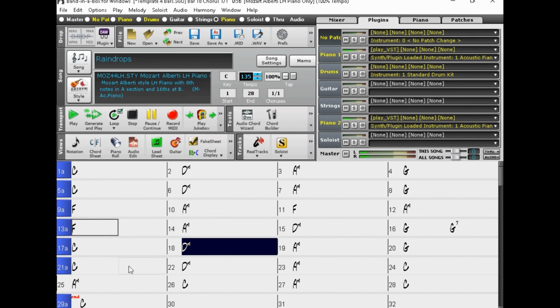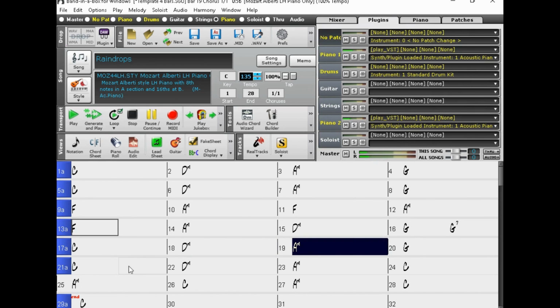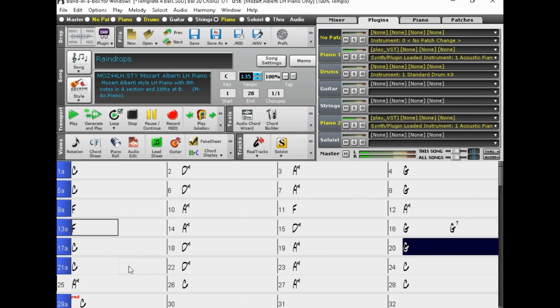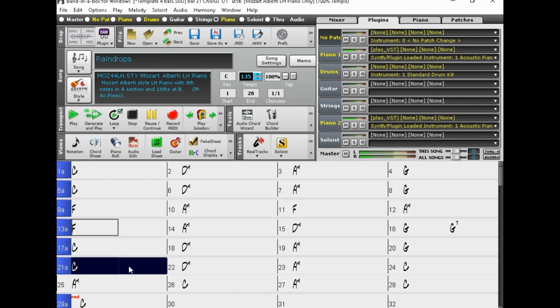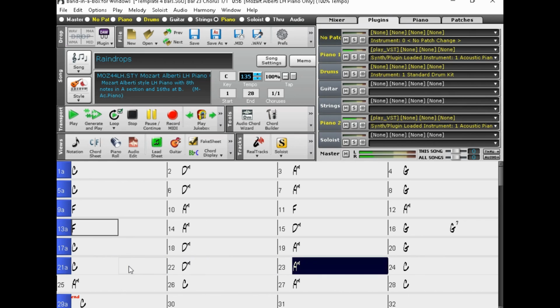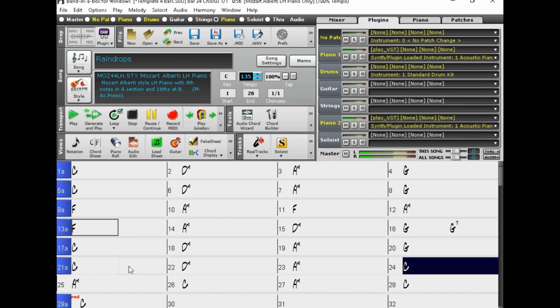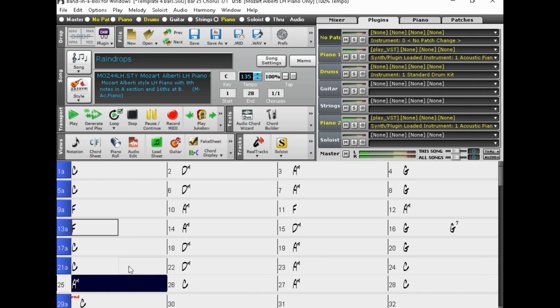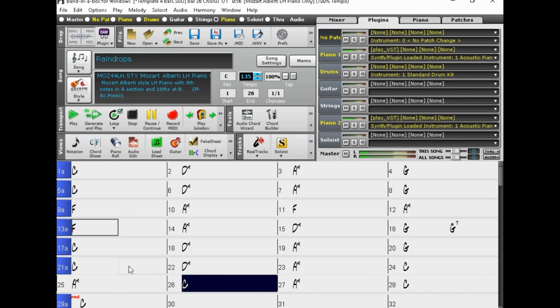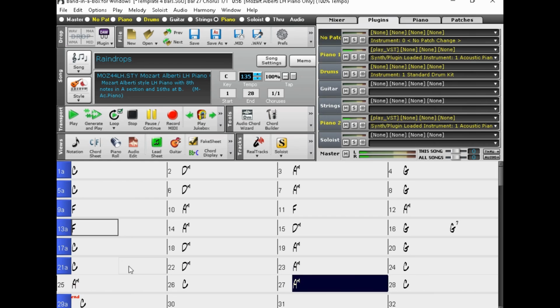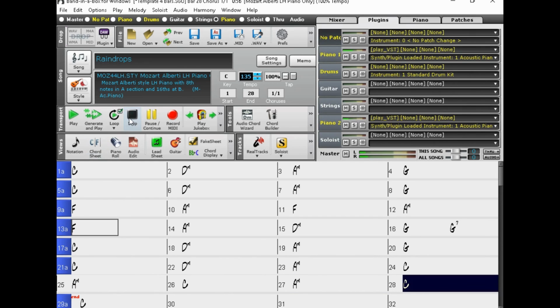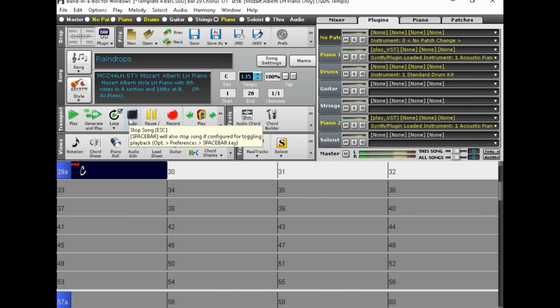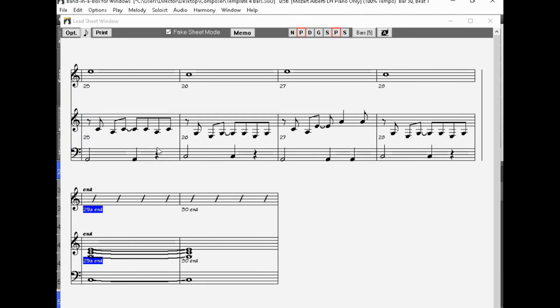Doesn't always work. We've only got two notes in a bar, but I think the F note there is so strong on that third of D minor. Yeah, I'm quite liking this.